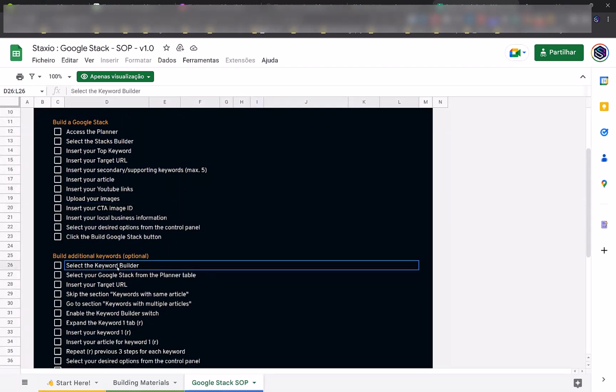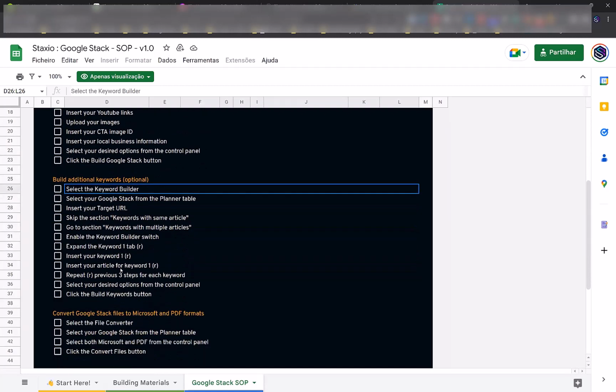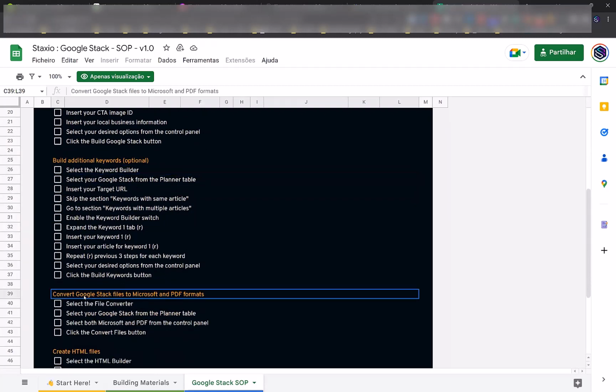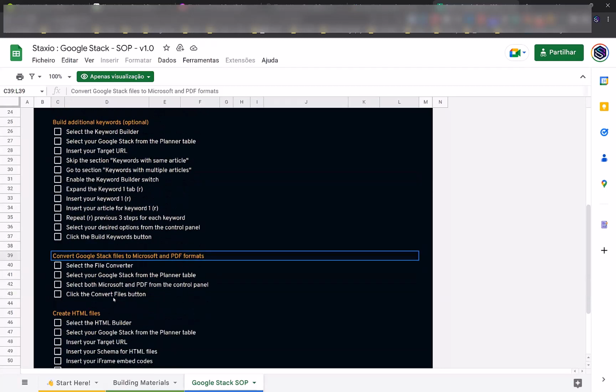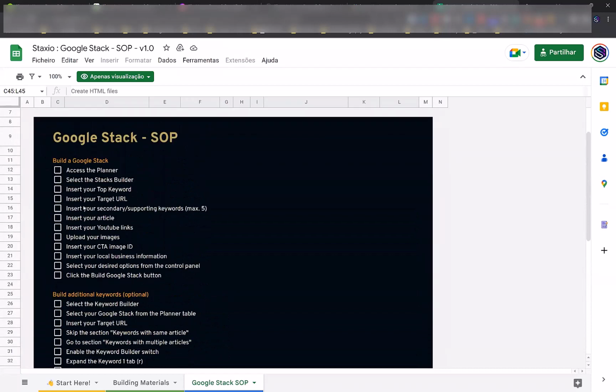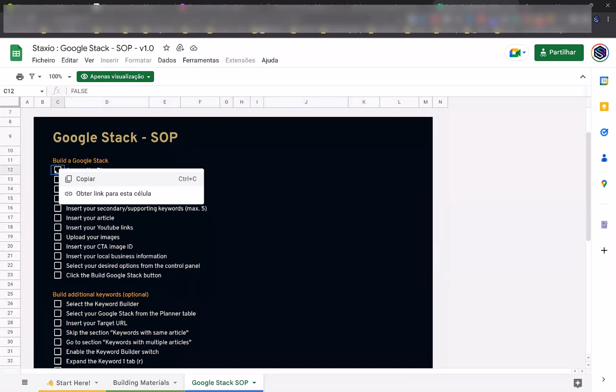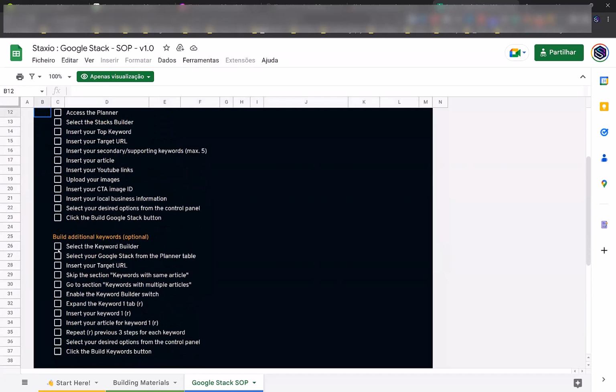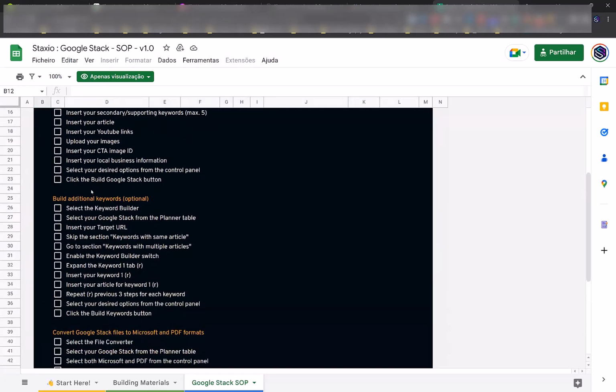See your keyword builder here. And then your next step is convert your Google Stack files to Microsoft and PDF, create your HTML file. So if you take the SOP, you just follow this and check as you go. This is the flow of how you should build your Google Stacks.